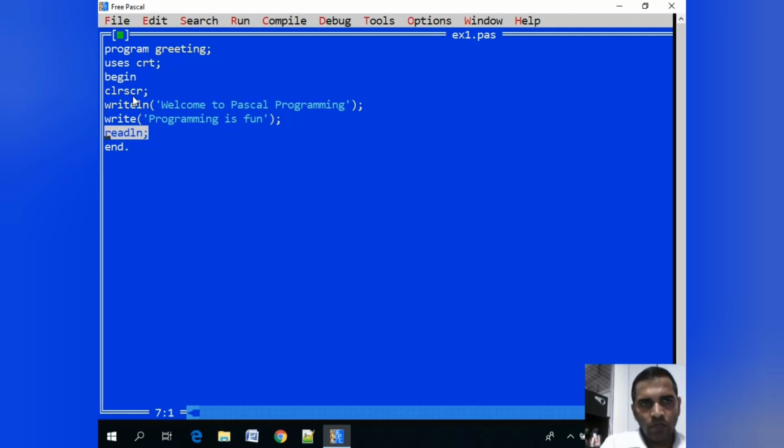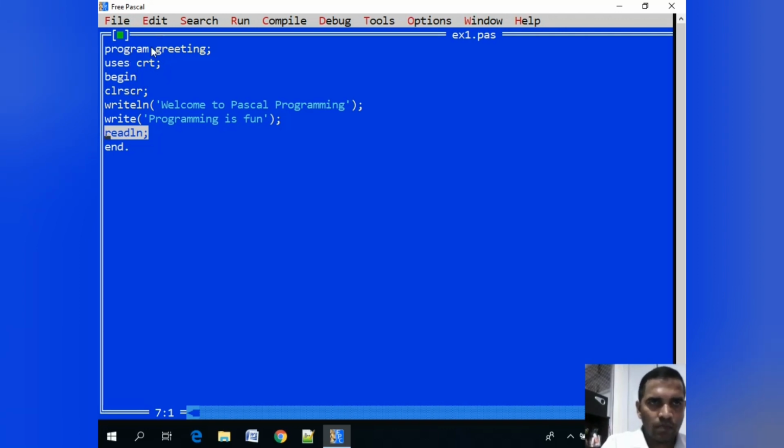The reason is the word clear screen is found in a library called CRT. Pascal may have many libraries, but this word is found in this library, right? For some words, even for writeln and write, the libraries are not mentioned. There is no need. But for the words which are in CRT, you have to mention it. So use CRT. That is our second new point.